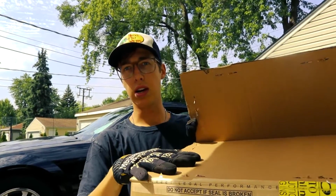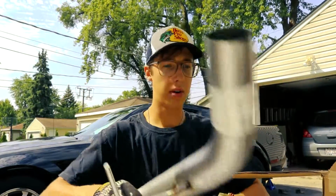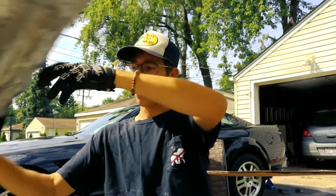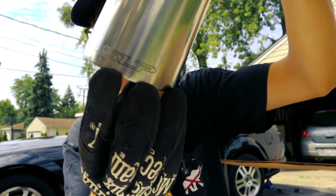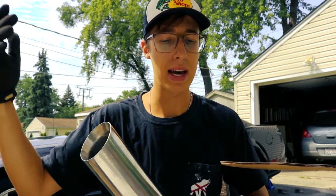I got the box right here. Let's get her opened up. I'll show you guys what I got. Pipe. Styrofoam. Tip. You might be able to see it here on the tip. Let's see if I can get it to focus. Doubt it, but right here it says SLP. These are the SLP Loudmouth axle-back exhaust pipes.